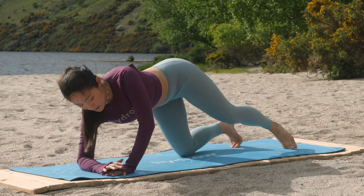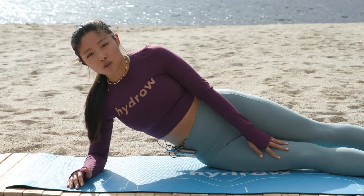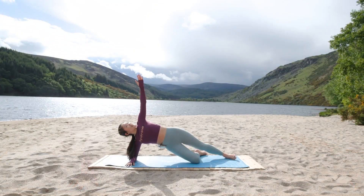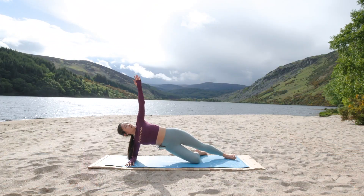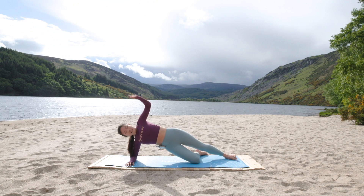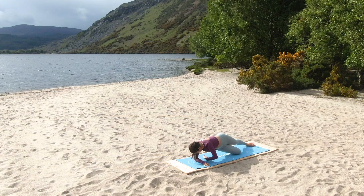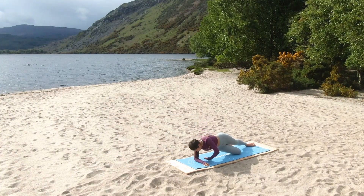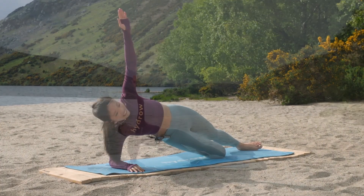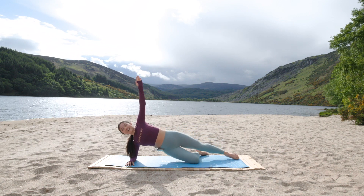On your right forearm, find a side plank. Options: you can either keep your right knee down or straighten it long. Either way, lift up. Top arm is going to rotate under, then stretch it to the sky. So our last little plank series is going to end with side planks on either side with rotation through the upper body. Two more — I know these are tough. It's kind of hard to balance, so if you're wobbling, just place that knee down. One more — all the way up. Hold. Stay three. Maybe lift a leg if you want to add a challenge. Two, one. Lower down, swing around.